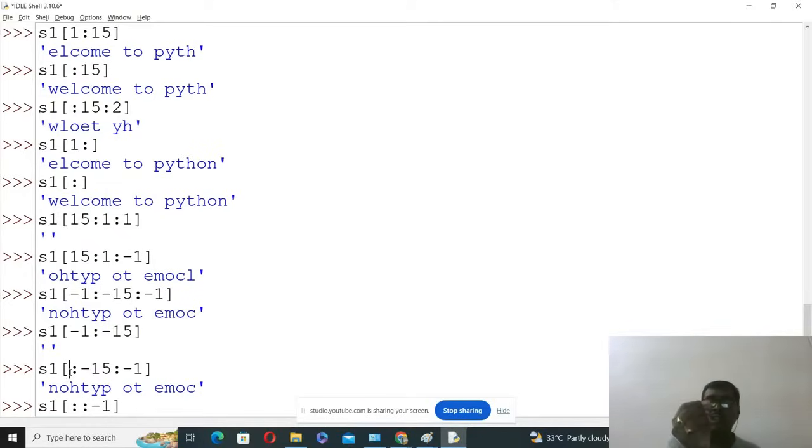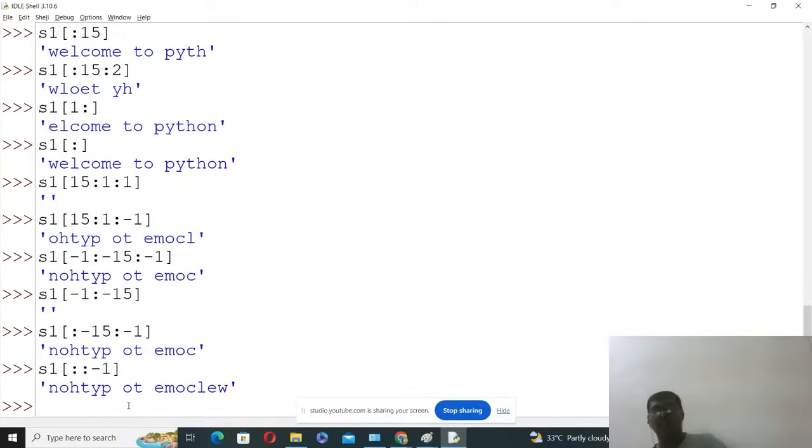The starting of the string is the end of the string, and the end of the string is the starting. So in this position, what is the starting? N is the starting. What is the ending? W is the ending. So minus 1, that is NOOTHU. Press enter. What we got? Simply the reverse of the string.